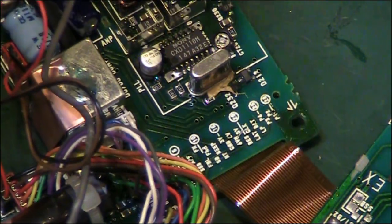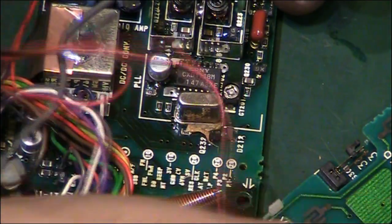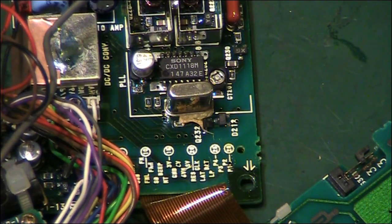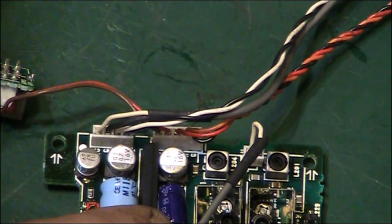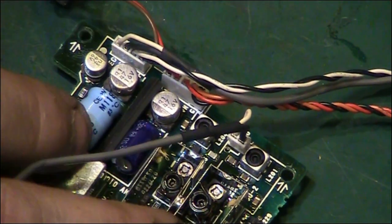So let's do one more quickly now. And then I might skip a few and I'll just come back if there's anything major. I'll come over this way. Right, where are you? Right there. I think we're going to do these ones here next. Oops, let me get you on shot again. Right, there we go. That's better. You can see it now. So I think we're going to do these two next.